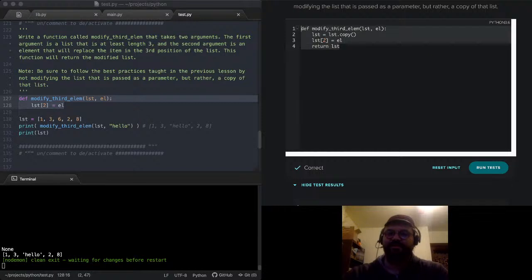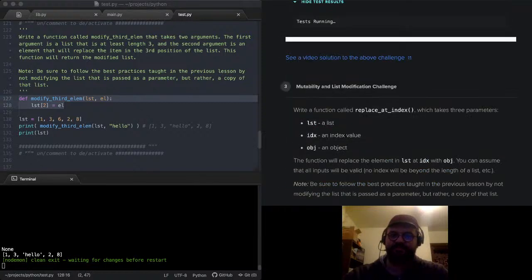But okay, good. So this question, we do need to copy the list before we alter it, right? So in this case, I'm copying right away. I don't need access to the original list, so I'm just going to override that identifier with the copy of it. That way I can't even alter the original. Then I'll alter the copy and return the copy. No, we already tested it in the past. Okay, good.